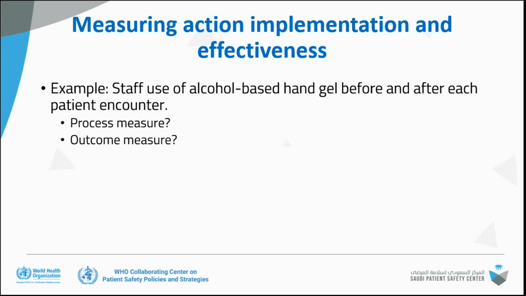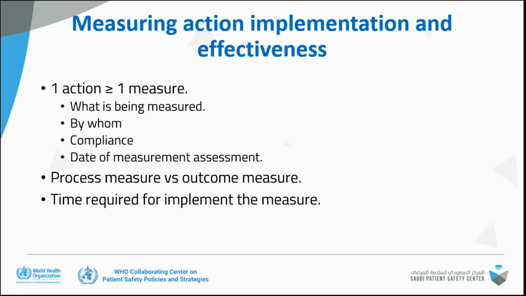Let's take this example, and I want you to come up with a process measure and an outcome measure. Let's say that I have healthcare associated infections in my hospital, and I implemented this action, which is staff use of alcohol-based hand gel before and after each patient encounter. I want to decrease the healthcare associated infections at my unit or institution. I want you to come up with a process measure and an outcome measure based on these 4 criteria.